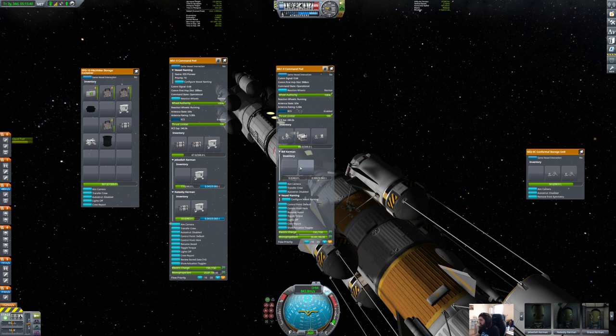Which is a little bit annoying. So I'm trying to figure out if there's a way of getting this last experiment onto this thing and also bringing the jetpack. But the problem is the jetpack is too big. So yeah, I'm going to decide on what.